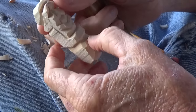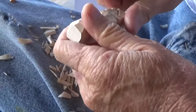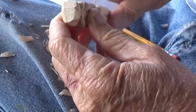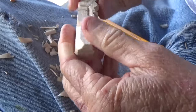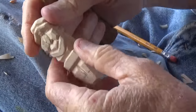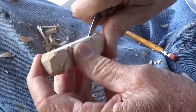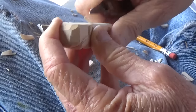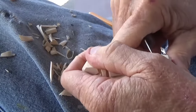All right. Now, let's go ahead and let's kind of redefine. I'm just going to kind of bring this down just a little bit and make our arms just a little bit thinner. There's a lot of detail in this stuff, but it's really crude detail. It is very, very crude in the way that it is presented. But once again, as I've told you, the primitive way of doing things, and I'm going to go ahead and just make this right here. I'm going to come down all the way here and come down all the way here. And I'm going to just go ahead and make this little part right here till it comes down to here.